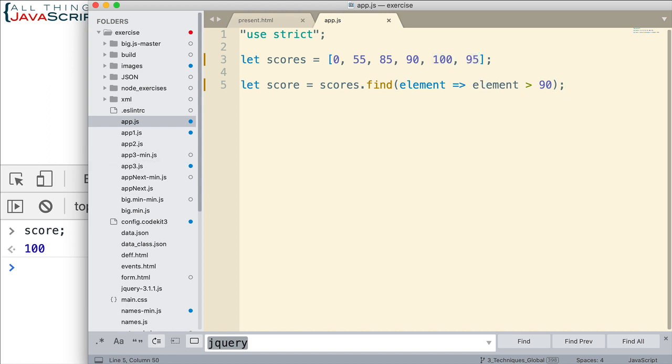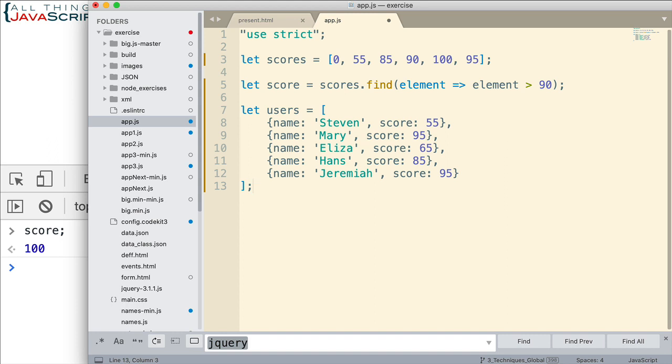All right, now I'm going to copy in another array, and this one will be a little bit more complex, but mostly it's going to provide an example where find, I think, is most useful. And that's when we have a situation of an array of objects, and we want to find a specific object in that array and pull it out and use it for whatever.